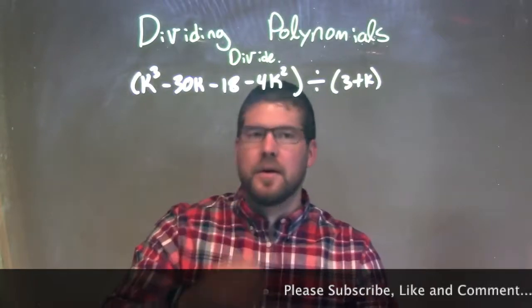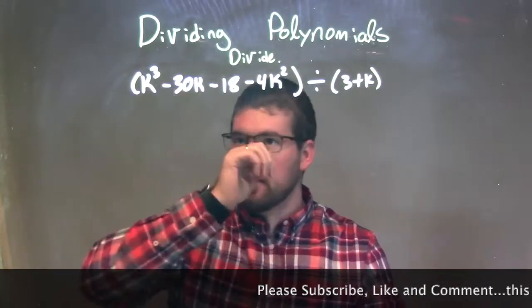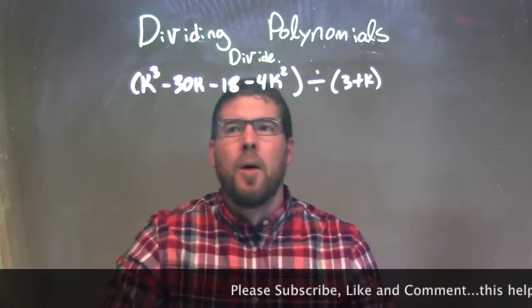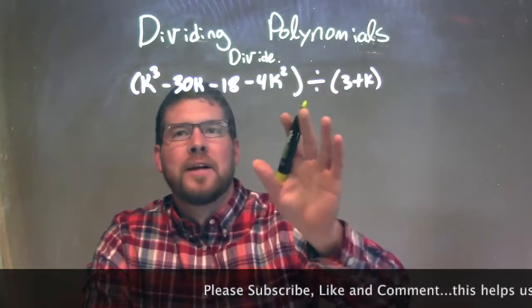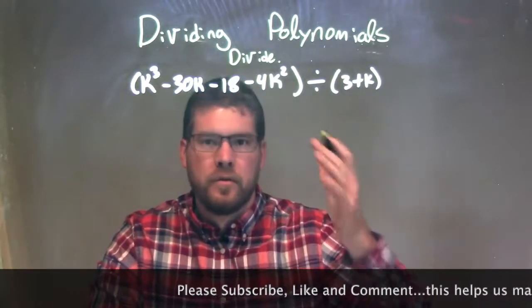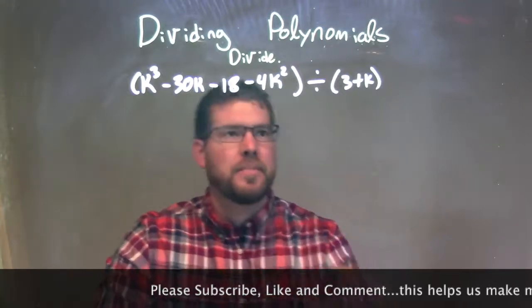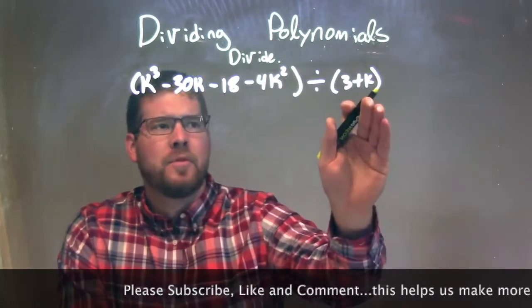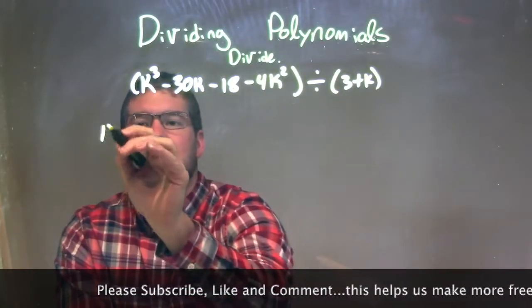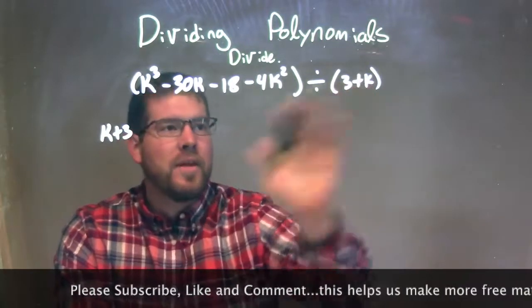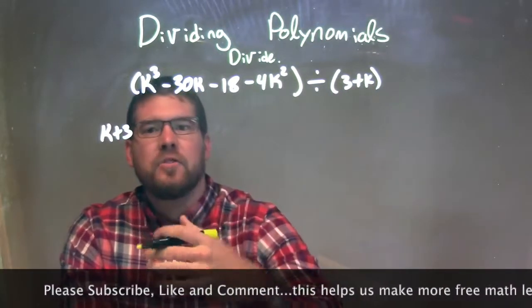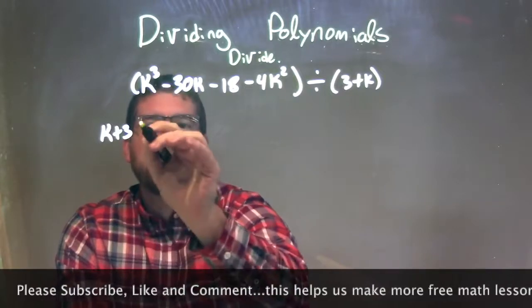Well, what I'm going to do here, when I divide this, I'm going to write long division, but when I do it, I'm going to rearrange it, have my highest degrees always written first. It makes it so much easier, trust me. So when I write my divisor, my 3 plus k, I'm going to rewrite it here as k plus 3. And since it's within the parenthesis, I'm allowed to rearrange that.